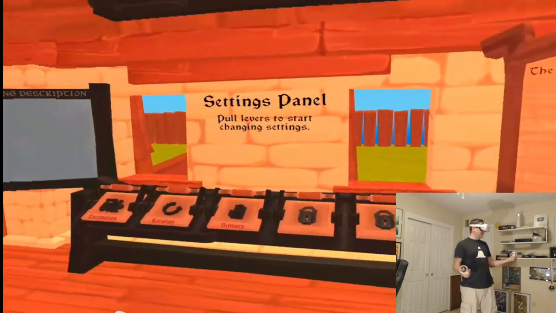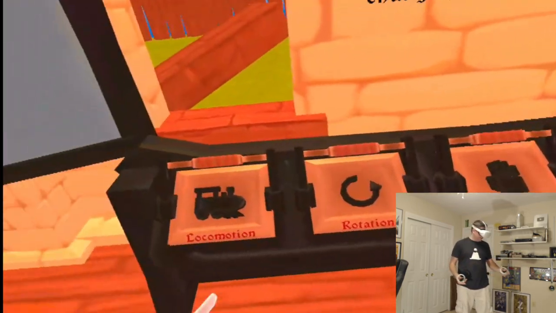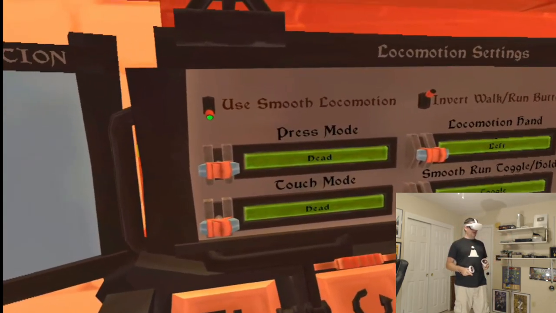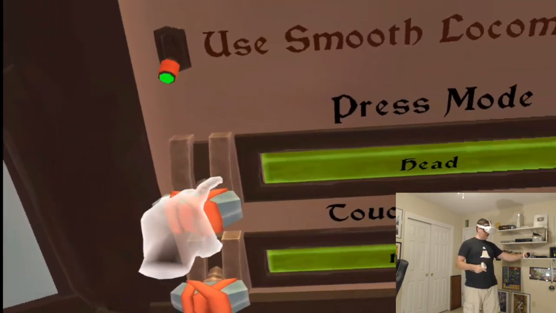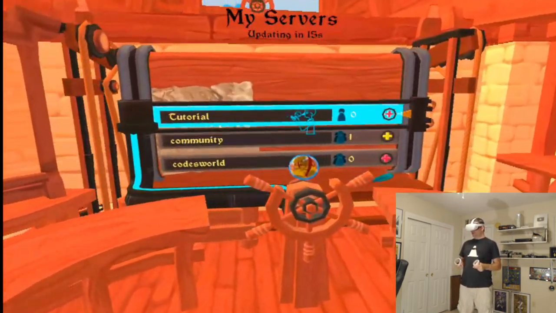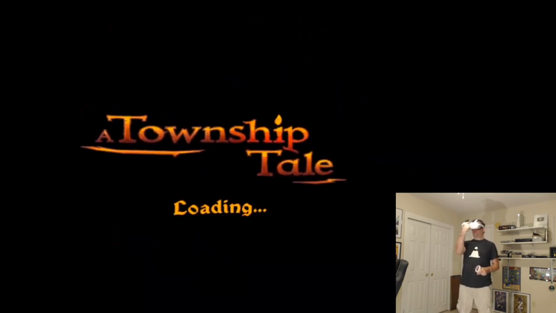When you first get in here, there's a whole bunch of settings you can change, and the way you change the settings is you grab it and it makes this big thing up here. So if I wanted to change this, I could lock control, stuff like that. I've got everything set to where I want it. So let's do the tutorial. That's how you teleport. You grab the sphere and you put it on your nose.